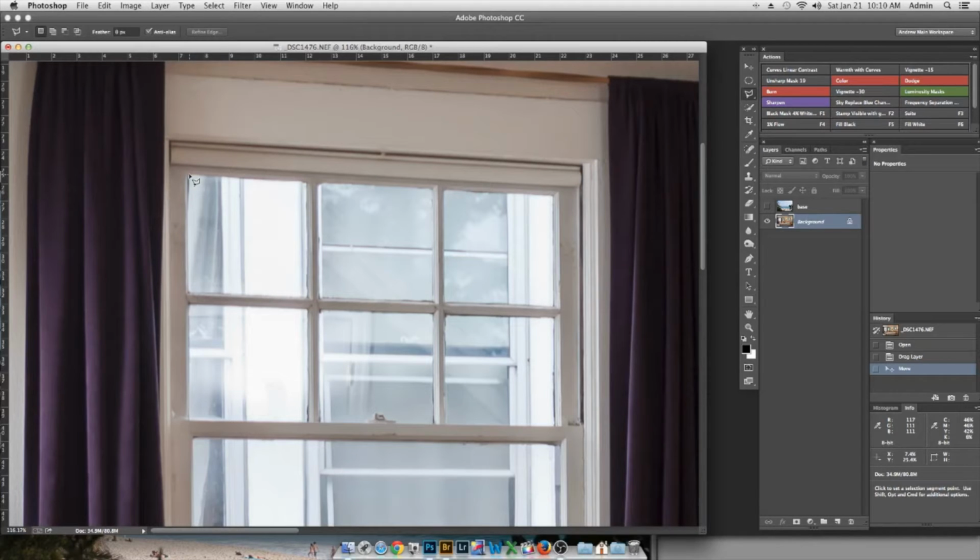So we're just going to select around this window, and in this case we're just telling Photoshop what we want to show on that layer with our ocean, okay? And in this case, I wouldn't even worry about these, what are they called, window sills? I wouldn't even worry about that, okay? Because why? All right, that would just be more work, okay? So we want to emphasize that view. That's going to be like the selling point of this photo.